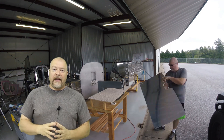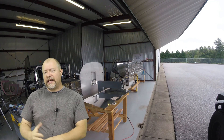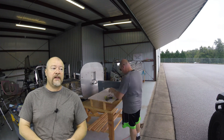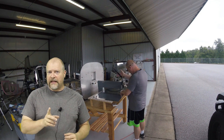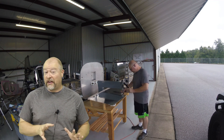Many of you have asked me if there is money or a market in building an airplane like this — building a kit such as a Vans aircraft — with the intent to sell. Not talking about legality yet, just the money aspect of it. I don't think so. My position on this all along has been: as much fun as that would be, I don't think the economics work out.